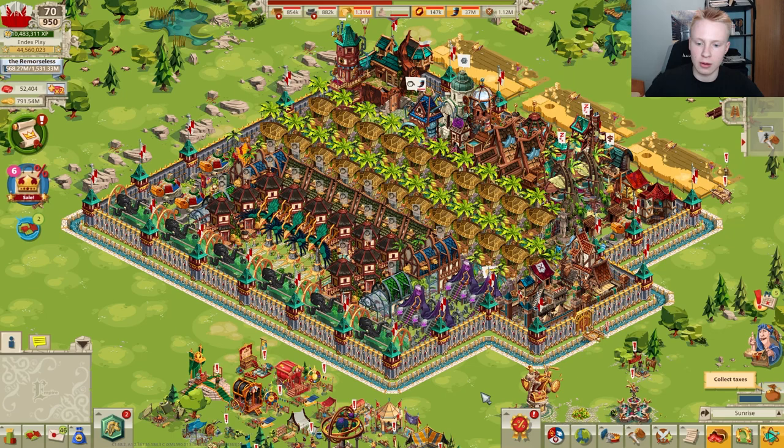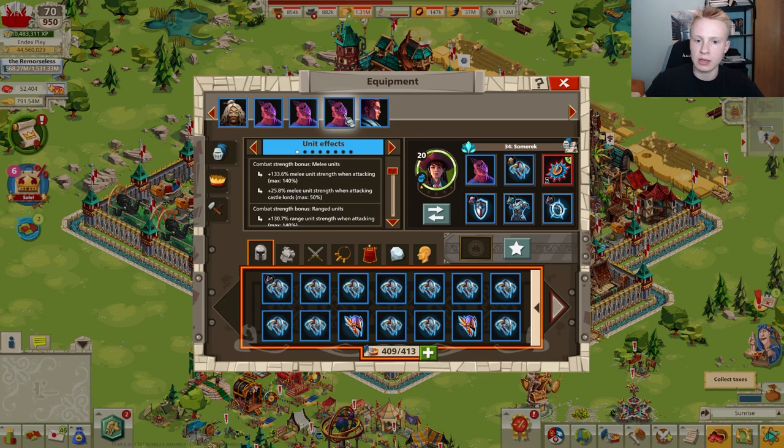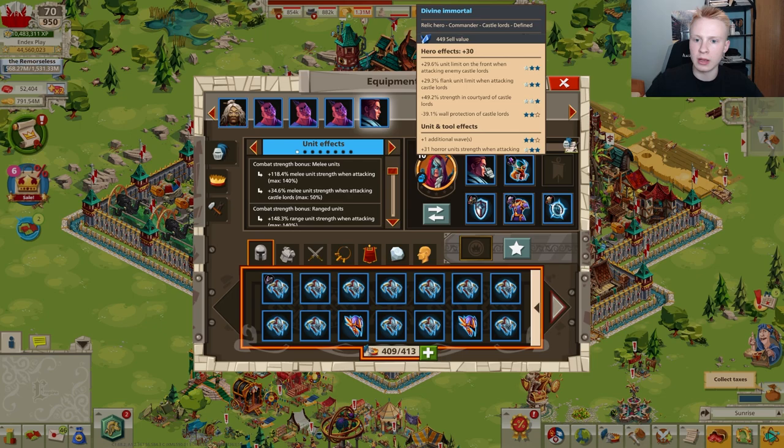And then let's go to equipment, to the commander. So the most important thing is the hero, and let's take an example from this one. You need strength in the courtyard of castle lords. So glory targets are classified as castle lords, and this is the type of the effect that you want to apply for your commander. Strength in courtyard of castle lord, the top one bonus which you need. The melee and ranged strength is also important when attacking castle lords, as well as flank unit limit and front unit limit. They're also good bonuses. So if you have courtyard and at least 2 of the 4 bonuses which I said before, then it's a good commander.